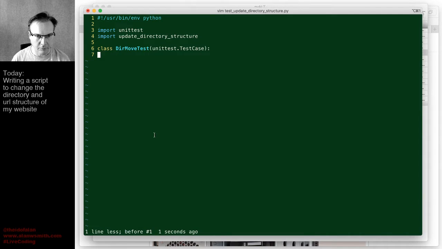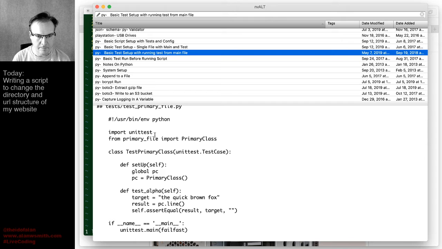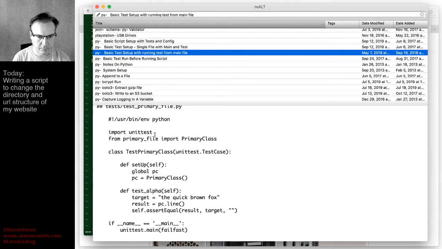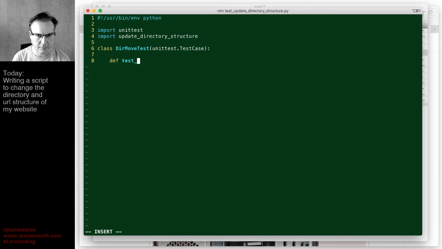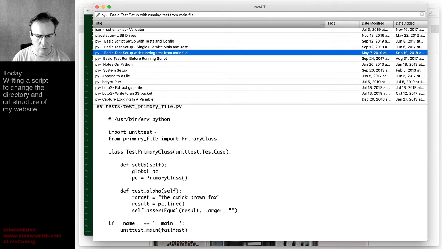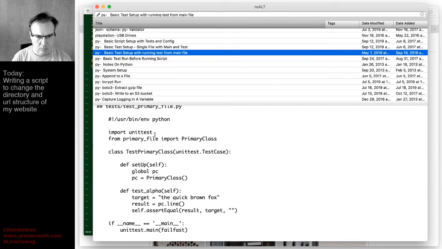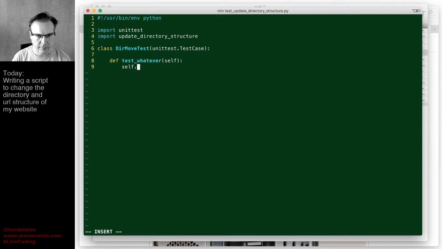I'm not going to try and get fancy with this. I'm just going to do it. So def test, or define test, whatever. And we need self there, is that right? Self assert equal.